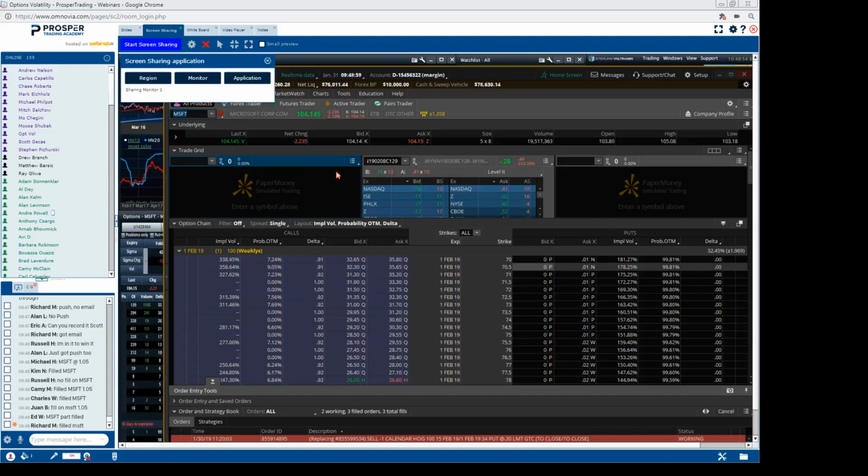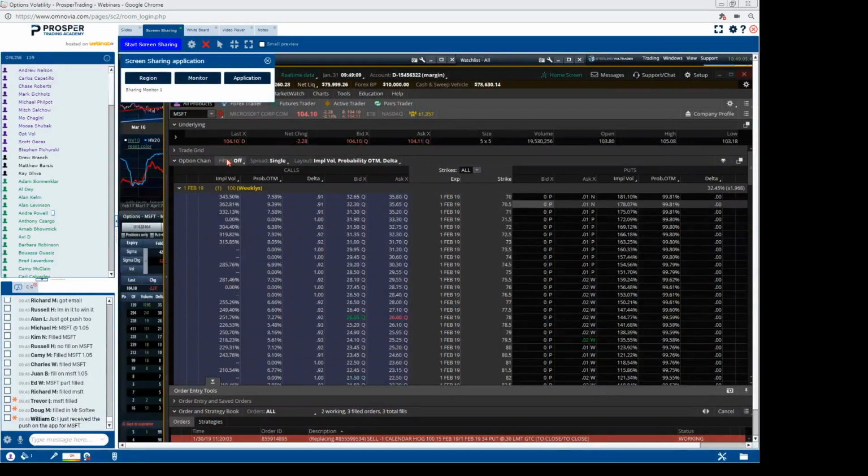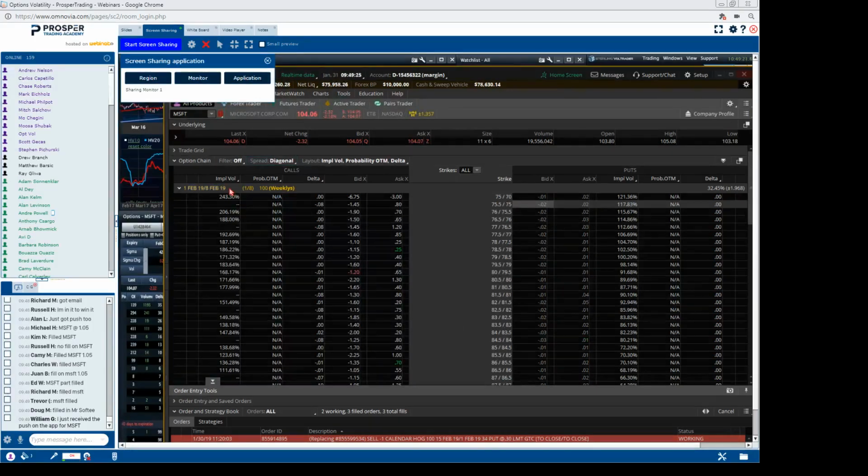Okay, so this is known. You can do this one of two ways. You can either do it, as we've seen before, individually, or you can do it on one of their predefined types of spreads. This type of spread is called a diagonal. If you go to this area right here and hit spread, you can get this drop down, click on diagonal. What diagonal sets up here is basically a combination of a calendar spread, and then it also populates a differentiation in strikes.